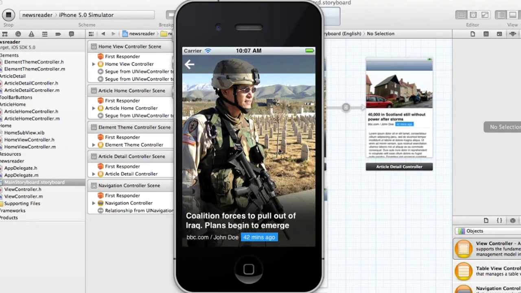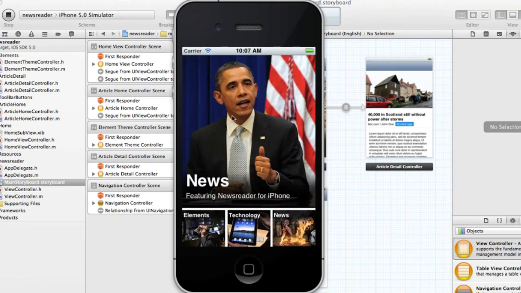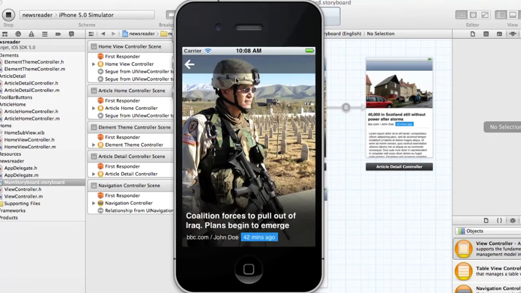And this is a very cool design because the cover of the news story has a transparent navigation bar with a custom back button here. So if I go back there, it takes me back. And then if I go... And if I click on that, you see the transparent navigation bar there. So I'm going to show you how to implement this cool feature.